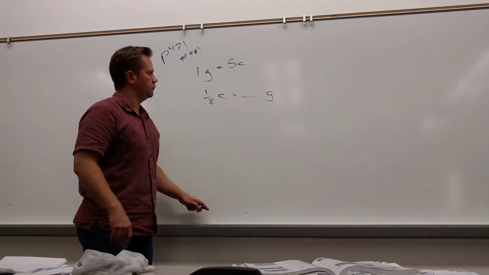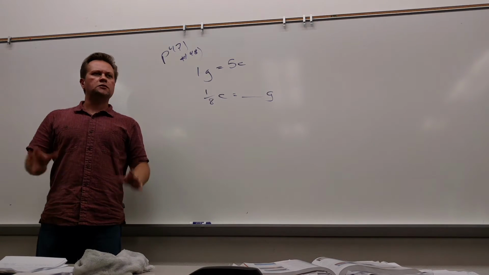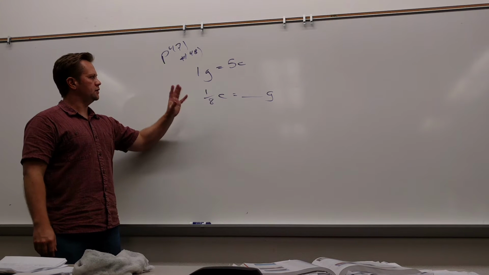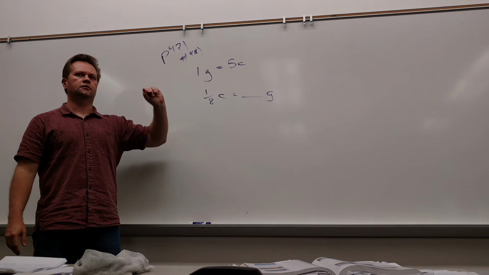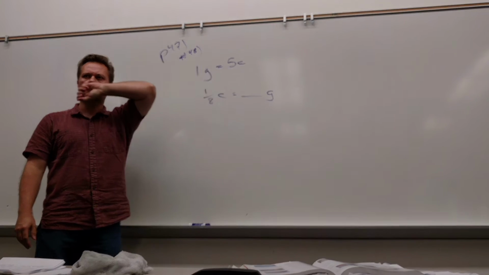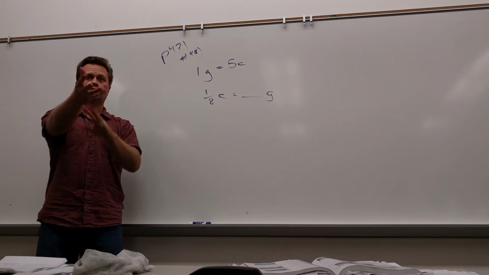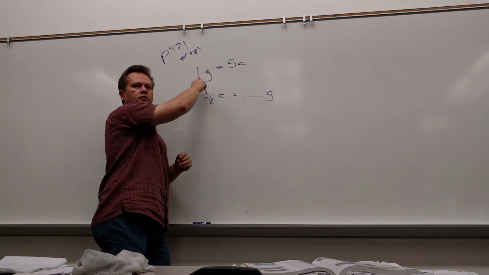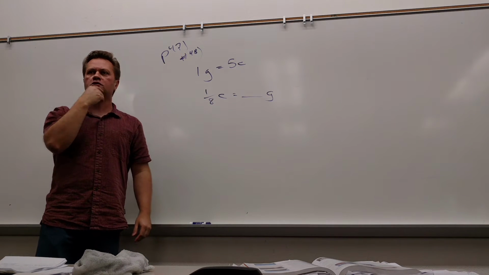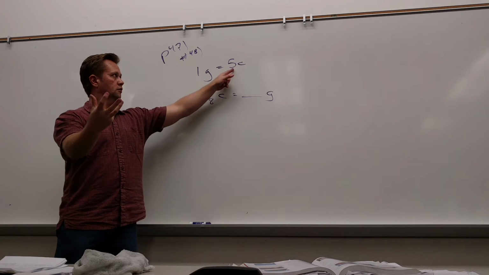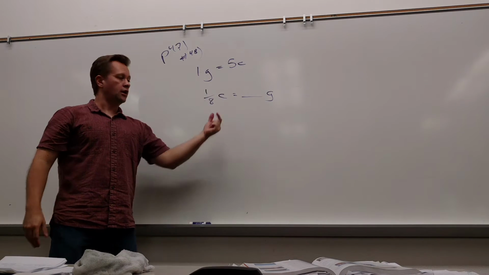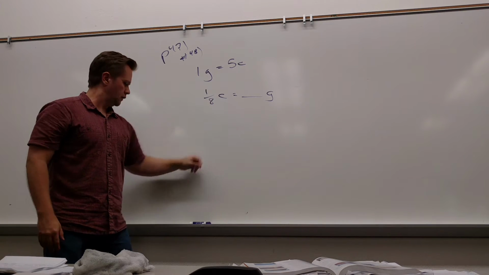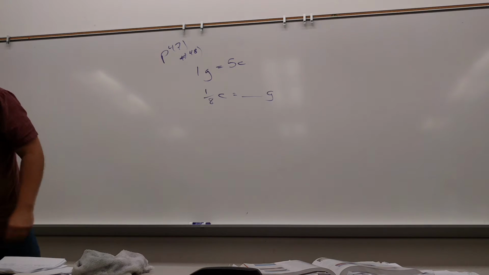Cool. This freaks people out just because of the fraction. I mean, if they said 10 carats, how many grams would that be? 2. Yeah, 2 grams. Is everybody able to see that math? If I said 10 carats is how many grams? It has to be 2. What'd you do? You took 10, multiplied it divided by 5. So I don't care what number I put here, what are you always going to do? Divide it by 5.